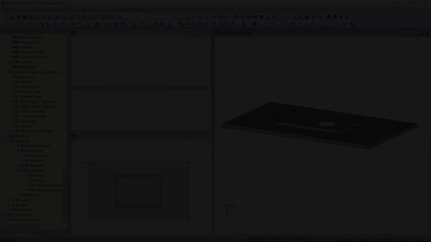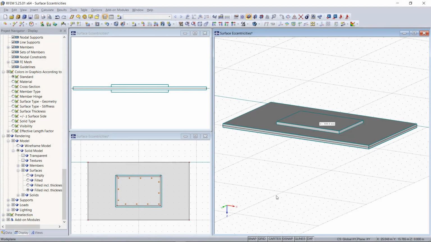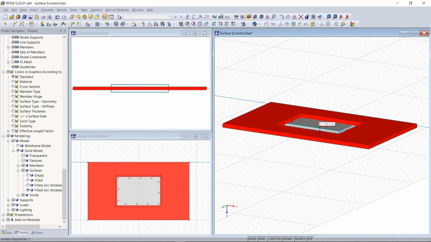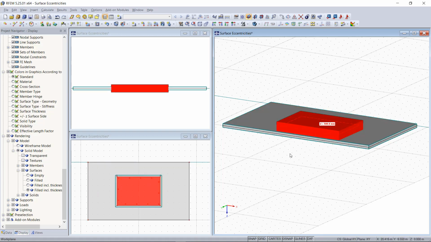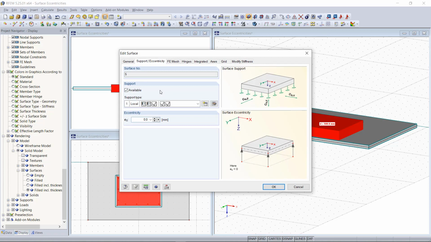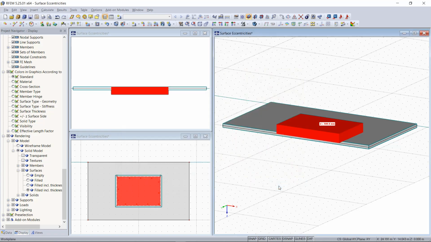So next, our second example is a typical one where we do need a surface eccentricity. If we have, for example, a thickness jump within a plate, but both surfaces should again be planar to each other. The first plate has a thickness of 200 millimeters and the second one 500 millimeters, and again we can double click on this and type in an eccentricity of 150 millimeters. After clicking OK, we can see both edges are now even with each other.